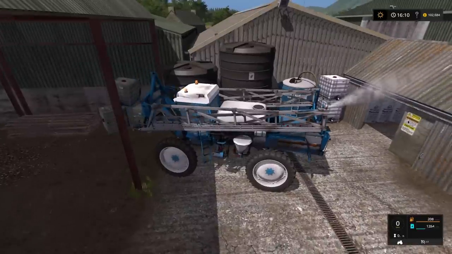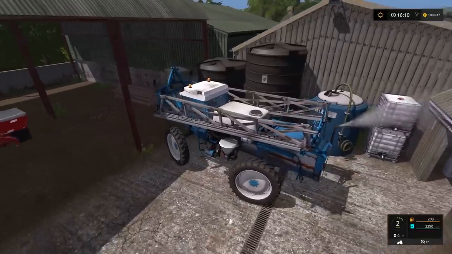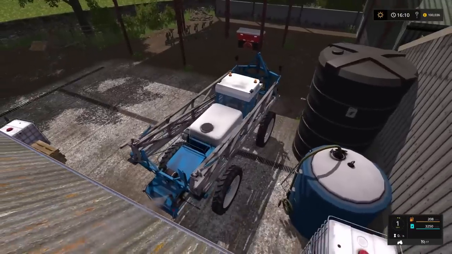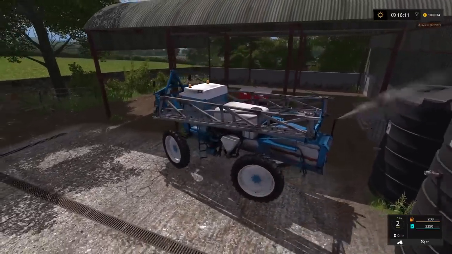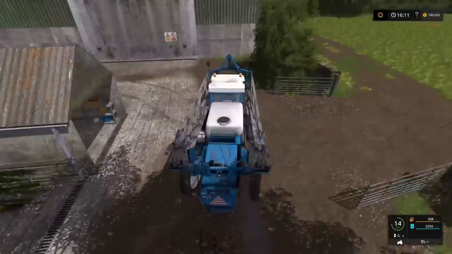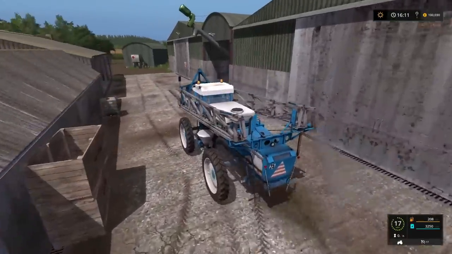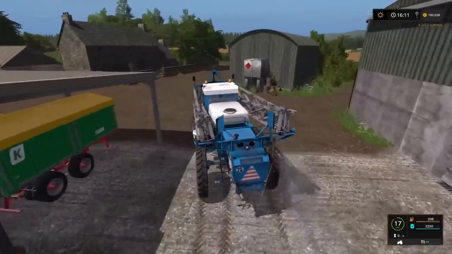I did a write-up of the contract, as you saw at the start, a couple of little clips of how much I made and a couple of little snapshots of the fantastic scenery. Okay. 3,250 litres. Let's get over there. I like the fact as well this mod comes with four different options on boom width. All up to 34 metres. I mean, that's huge.